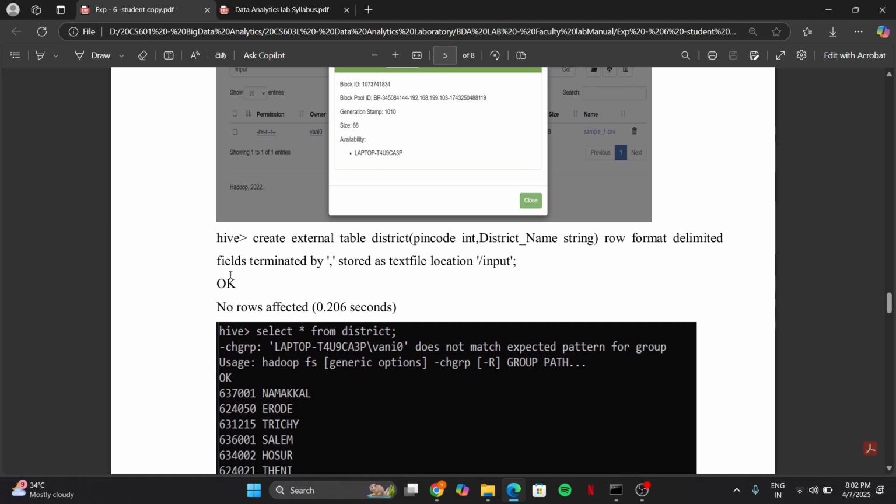Row format delimited fields terminated by can be used to specify how your data is separated, like comma or tab. Suppose in your data set you have used a tab, you have to specify slash t. If in a data set you have used comma, you have to specify the comma here. That is terminated. How your columns can be separated and differentiated, for that purpose we have to use a termination character. A termination character can be either comma or slash t.